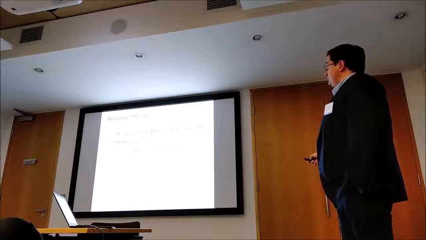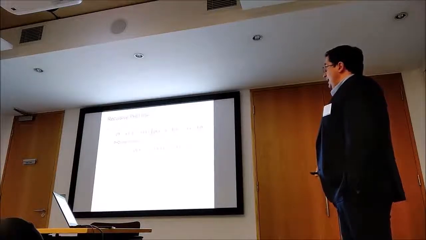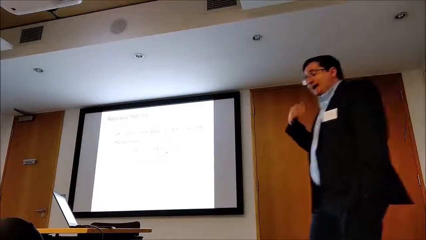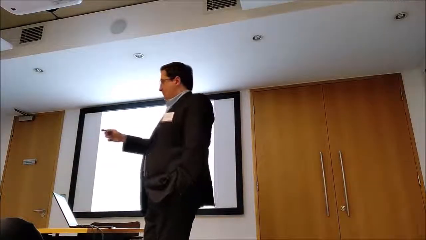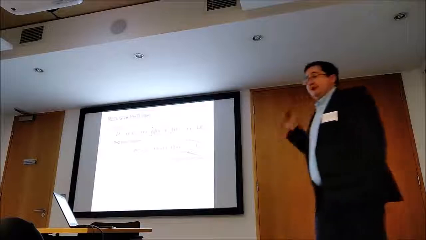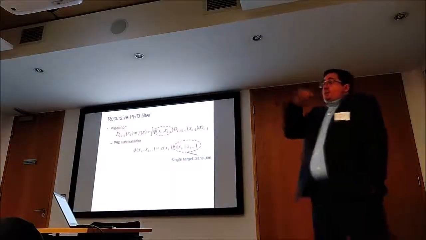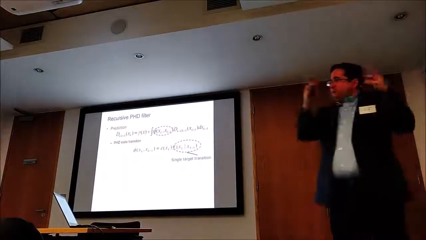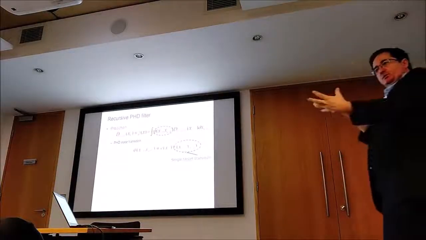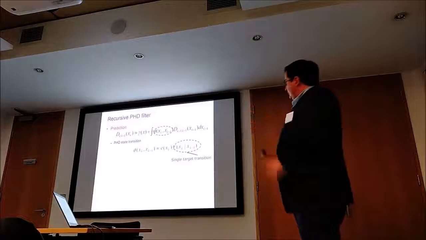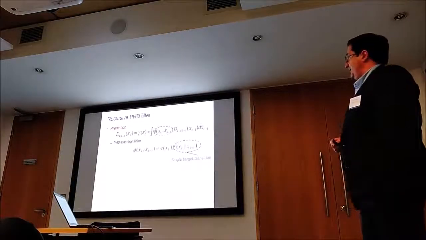The state transition is the product between how likely you think that a target will survive in that position of the state space, multiplied by the single target transition. So we are going back to what we like, the particle filter formulation, and we add around it everything that we want to add to make the formulation of multiple target tracking elegant and effective.